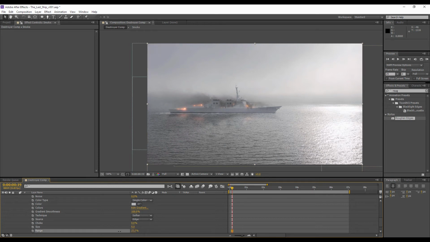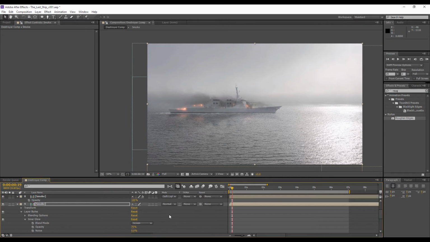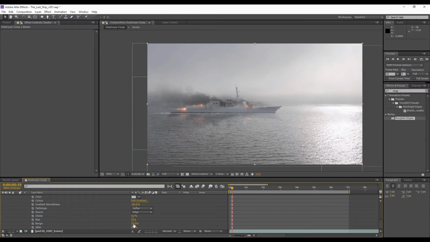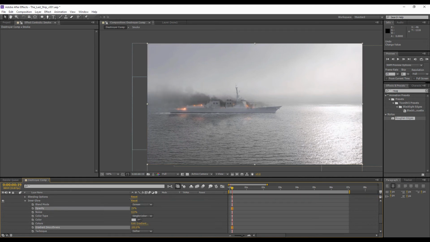We've got the range there. Got the size. I'm looking for settings that make a noticeable difference to how it looks. Sometimes what I'll do, if I can't figure out what a setting does, is just drag it from one extreme to the other, and try to figure out whether it's actually having any sort of effect. It's behaving more like just a colour overlay rather than an inner glow, which is fine though, it's giving us the effect that we want.